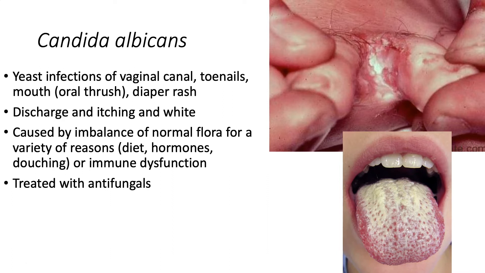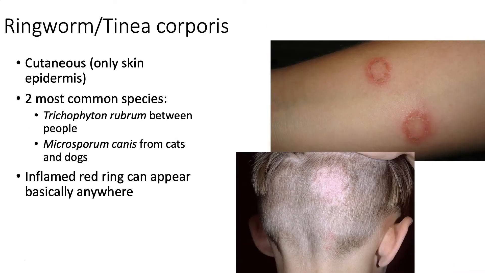It's really common, and you can treat it with antifungals - it's just a yeast infection. Another one you may have heard of, especially in elementary school, is ringworm. That's caused by two different kinds of species of fungus - it is a fungus. You get this typical ring structure, that's where it's called ringworm, but it is not a worm. It is only cutaneous, so it's just in your epidermis. If you have person-to-person transmission, that's normally caused by trichophyton rubrum - rubrum meaning red. If you get it from a cat or a dog, that's called microsporum canis - canis meaning dog. You're going to get the same kind of red ring and can get it literally anywhere on your body, but normally people think about it on the hair or scalp line. It's pretty treatable - just cutaneous, not usually an issue. That's tinea corporis or ringworm.